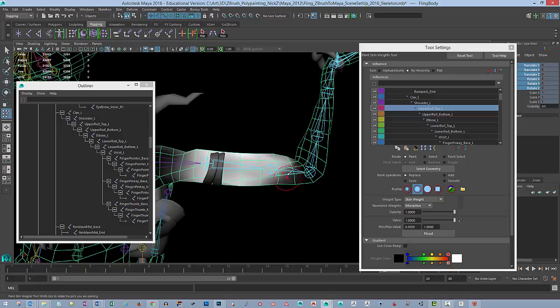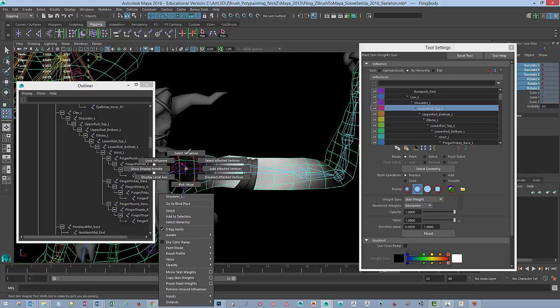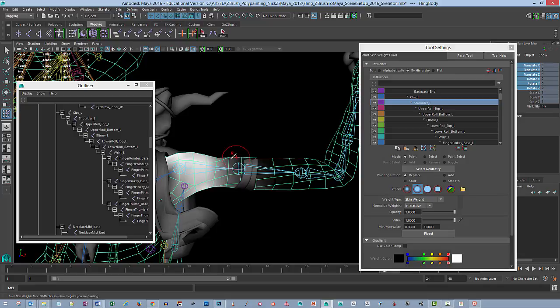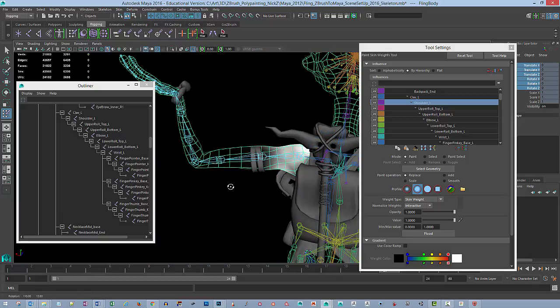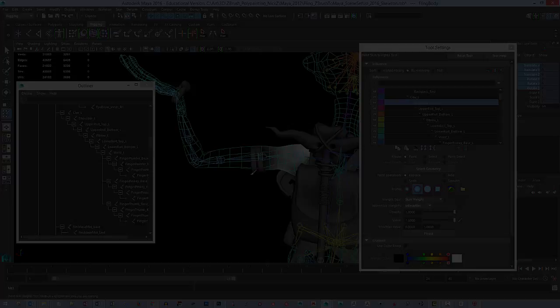Right through there. And then smooth it out. And it's getting closer to the shape that I'm hoping for. I might have to put a little bit more weight on the shoulder to pull that down, which I do. Okay, so you can see that's starting to look pretty good.